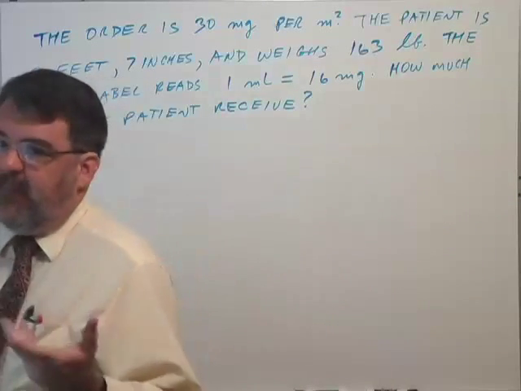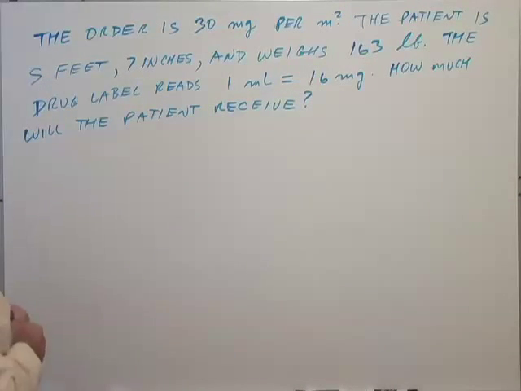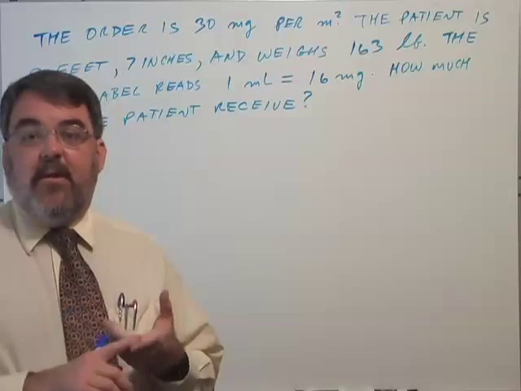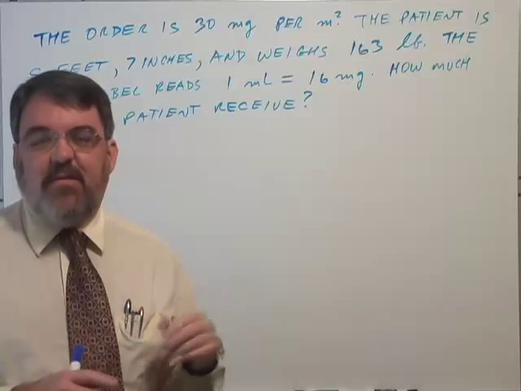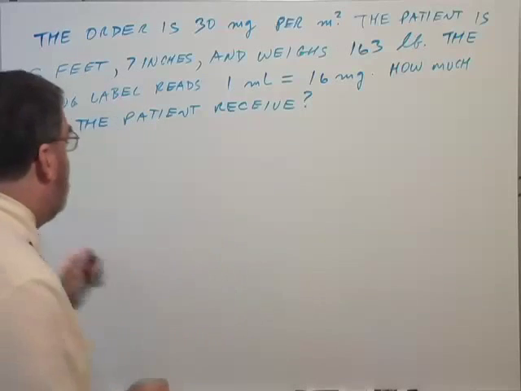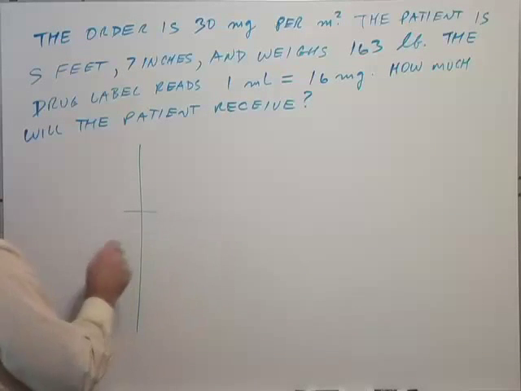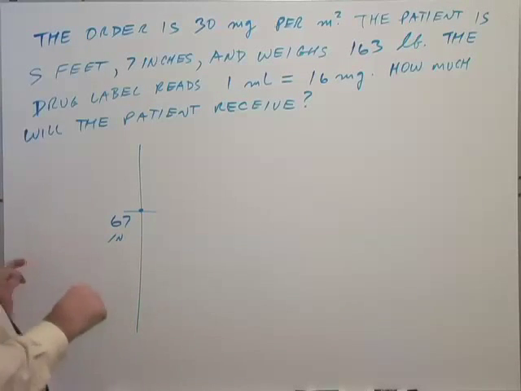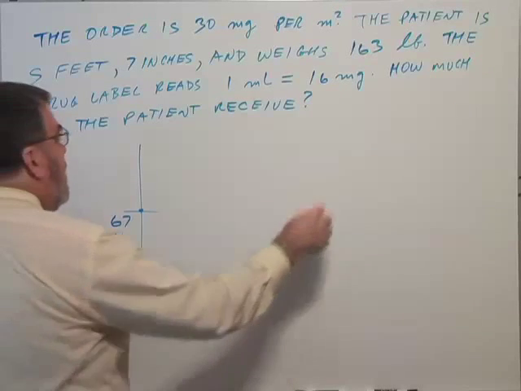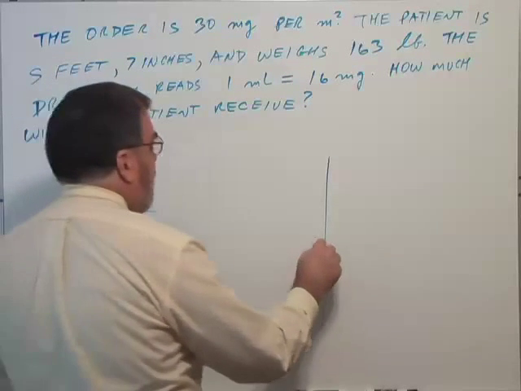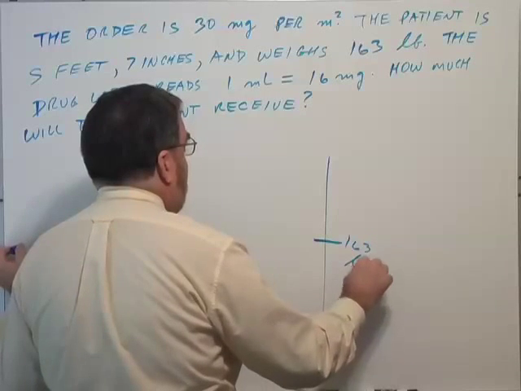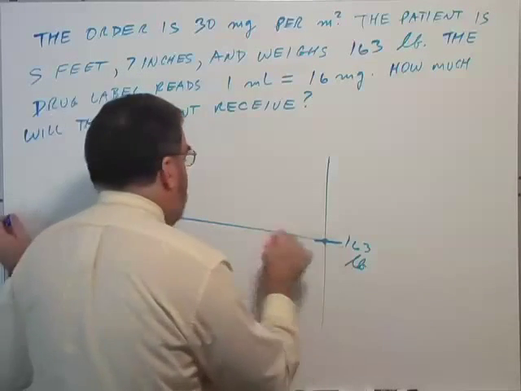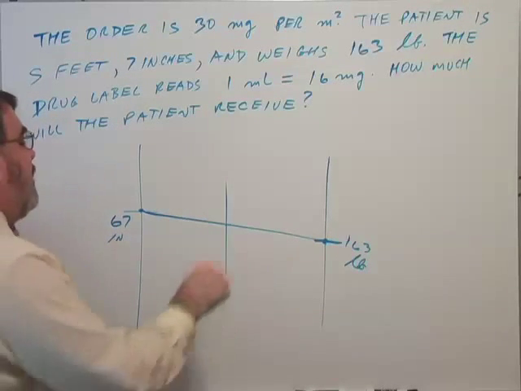All right, well, we have to go to the nomogram chart. And what are 5 feet 7 inches? The chart measures total inches. So 5 feet is 5 times 12, 60 inches. Add the 7, that's 67 inches. So we go over here, look for 67 inches, and either place a dot there or imagine a dot. And then on this right-hand scale, we would go looking for 163 pounds, and put a dot there or imagine a dot. Connect the dots. And you should try this on your own, see what you get.